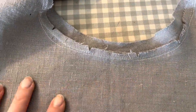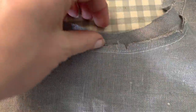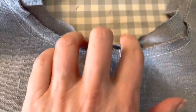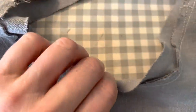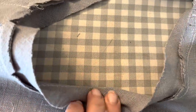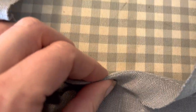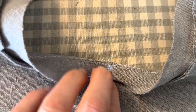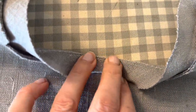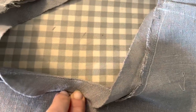Here we have the inside of the front bodice with the bias binding pressed nicely. Now you're going to fold your bias binding over and fold it again until you've got that seam there as your edge. Just put it down slightly. There we go. That'll make it really super neat. And then shove a pin there and go all the way around and do that.